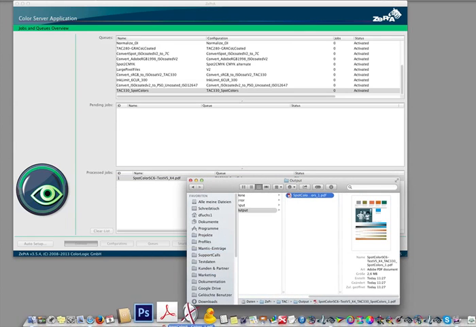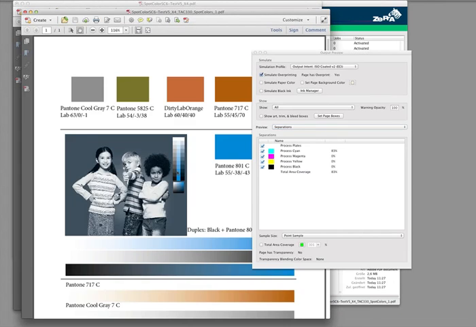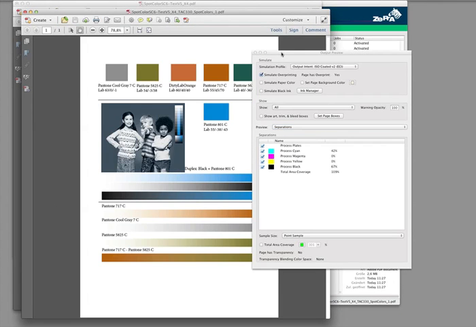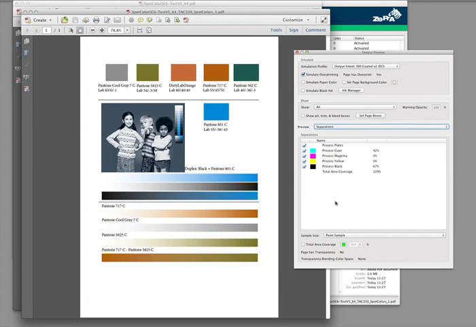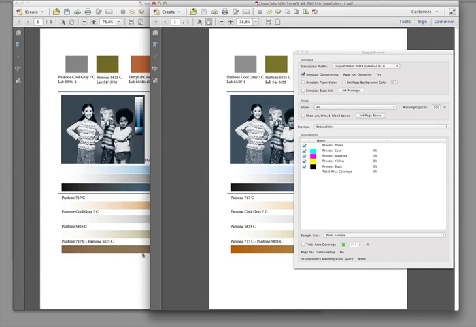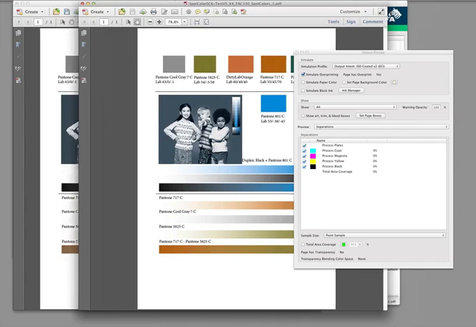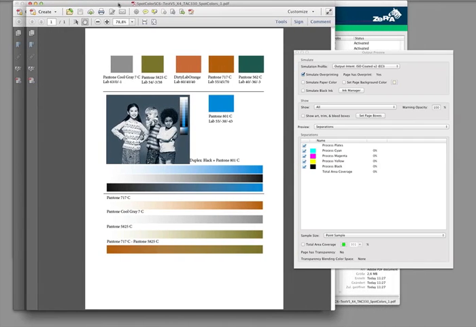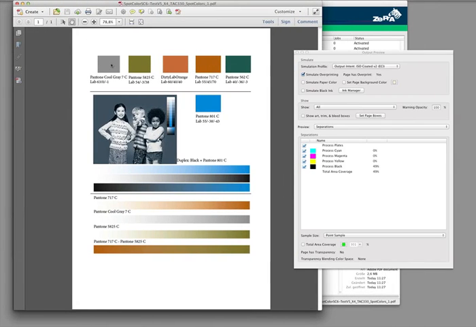And if you open this in Acrobat, you'll see again that there's no spot color in there. You see as well right away that the conversion from these vibrant colors is done correctly too, other than the conversion we've seen before. And you see as well, if you look a little bit closer into each of the spot colors, that for example this Pantone Cool Gray is only converted by using 49% of black.